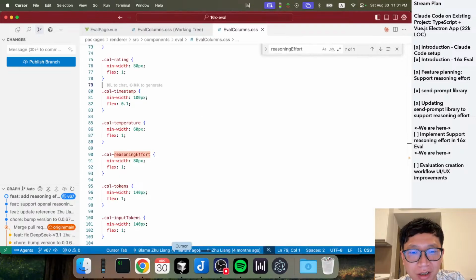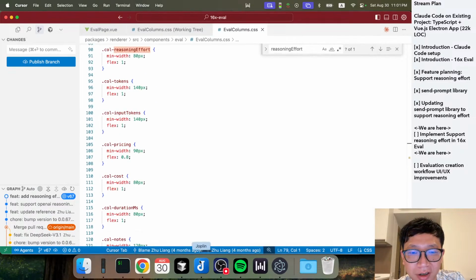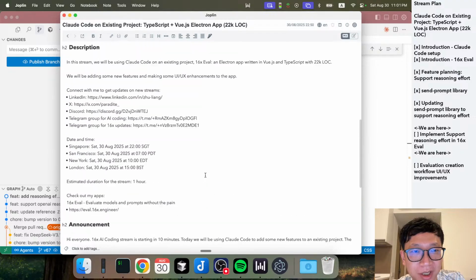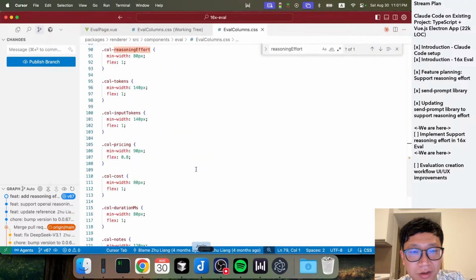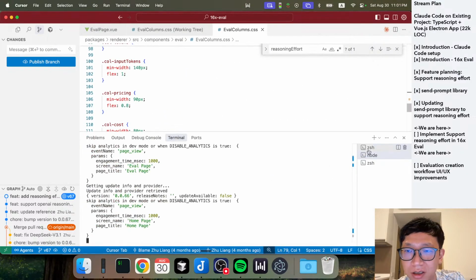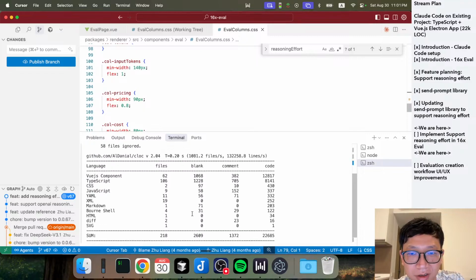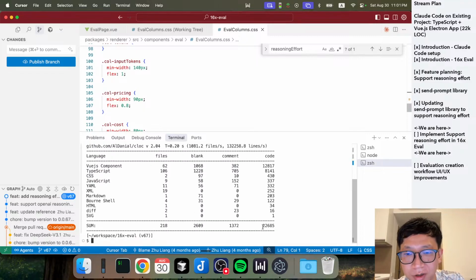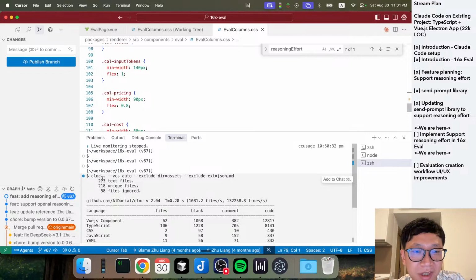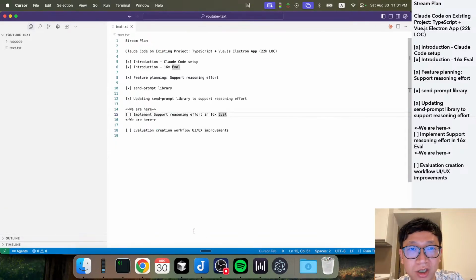repos. And let's take a look at how long our repo has become. So we have the CLOC thing. I have this command to check. Oh, so it's still 22k. Okay. I guess this feature is quite short.